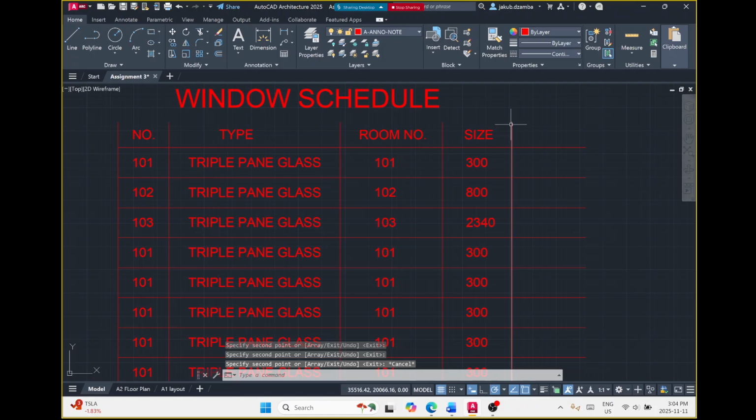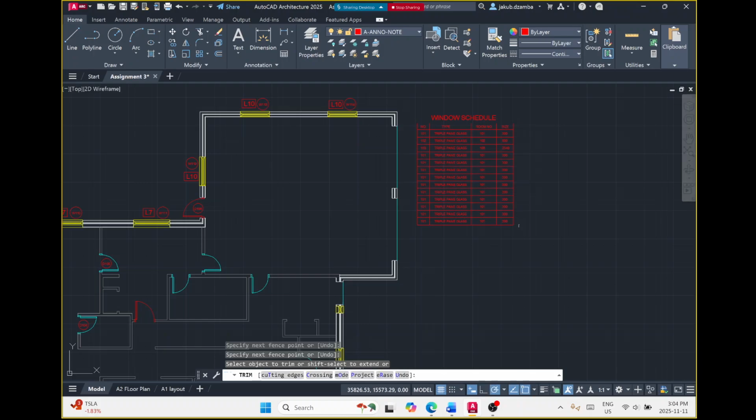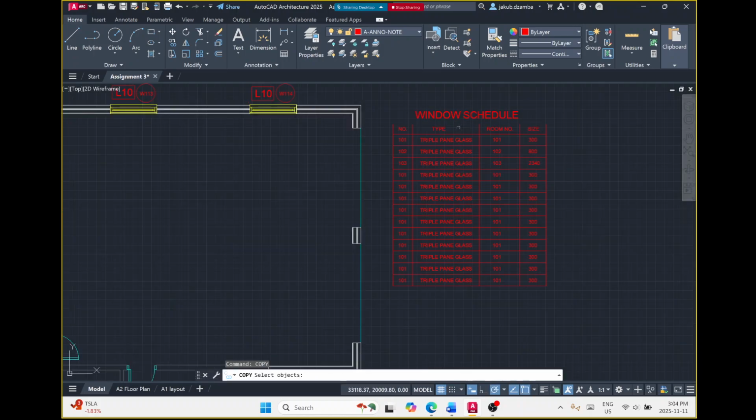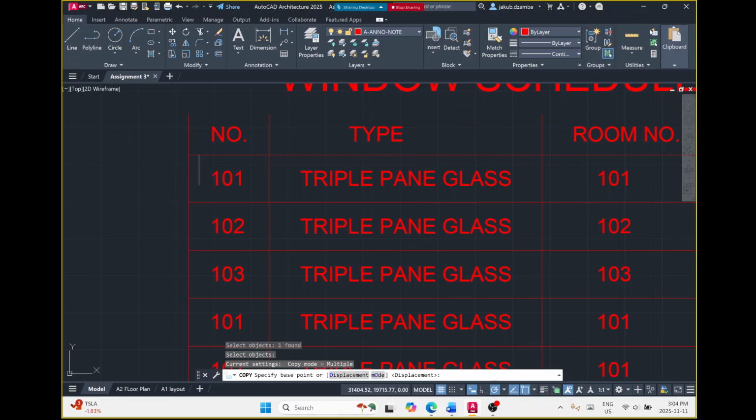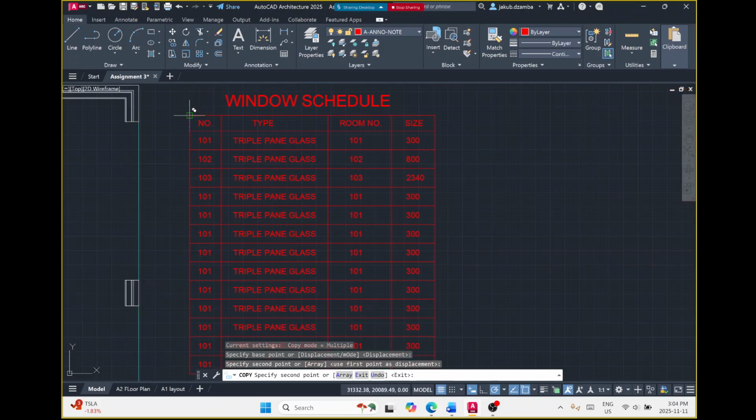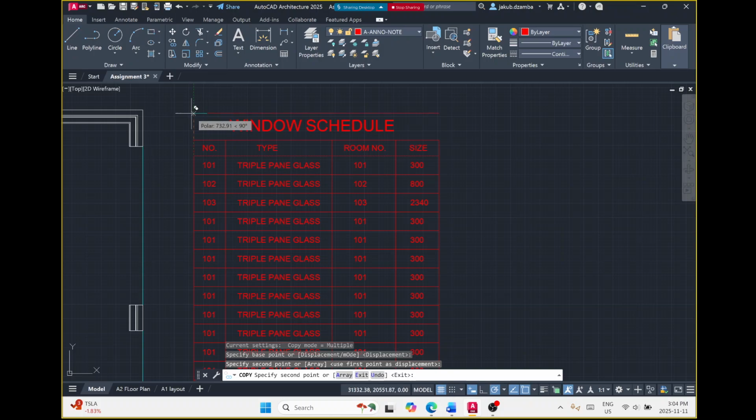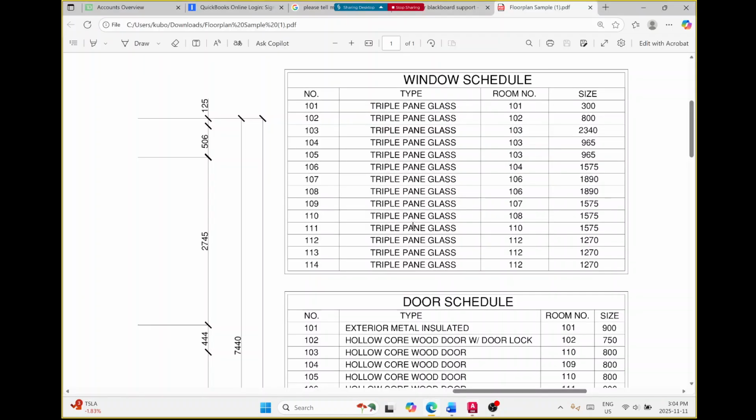I think I have too much on the side here, so I'm just going to trim that. Okay. Copy that one more time. Extend the outside ones. That looks pretty much it.